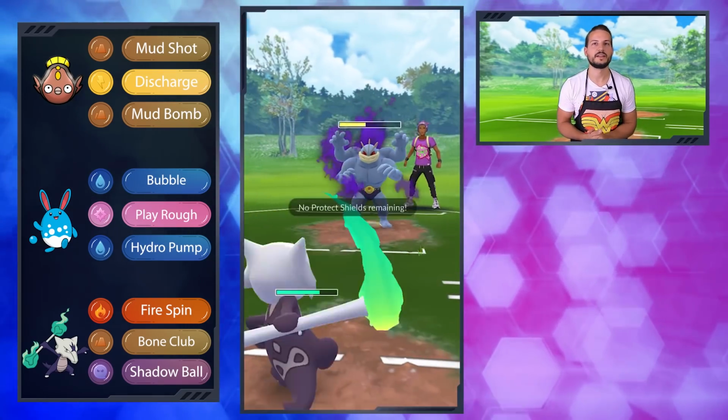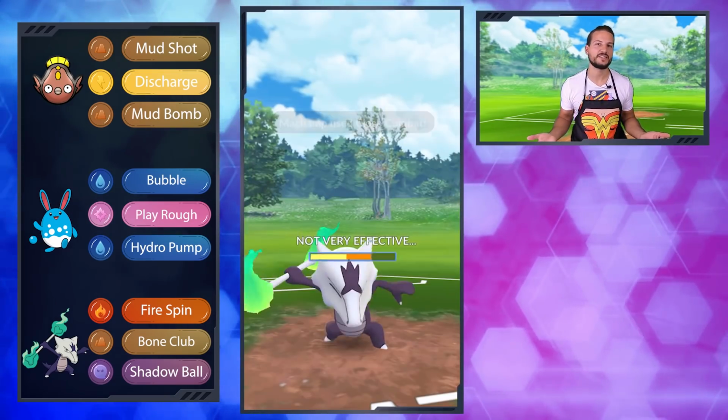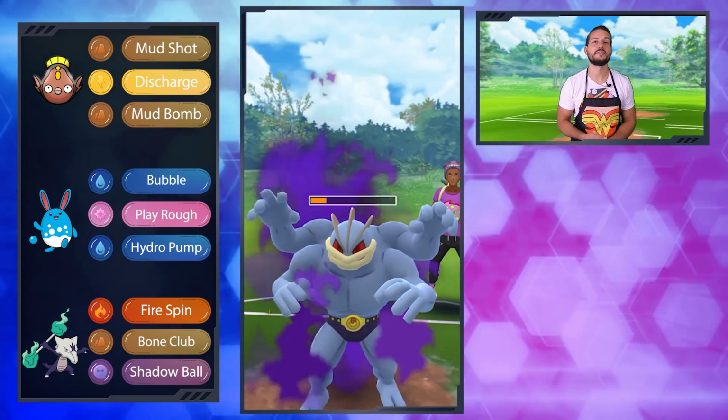Yeah, and even if this is a Rock Slide, but let's see, is it a Rock Slide? No, it's a Close Combat. I guess he doesn't have Rock Slide. What is he running then? Close Combat and what? Or he doesn't have a second move? Maybe, I don't know. I have no idea.